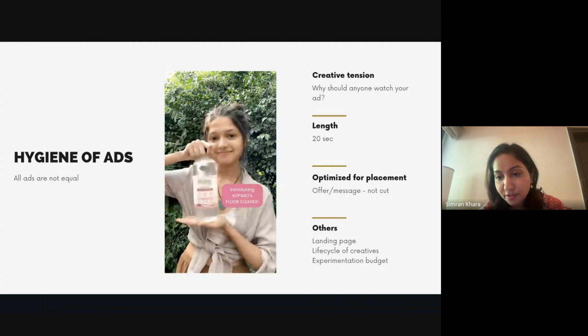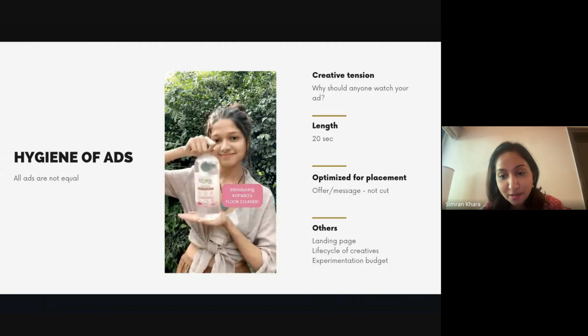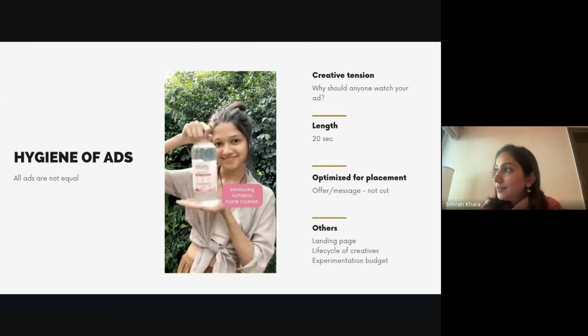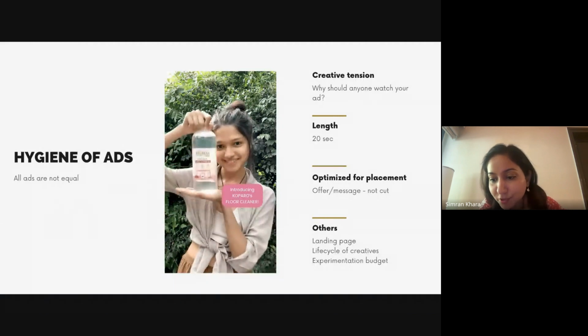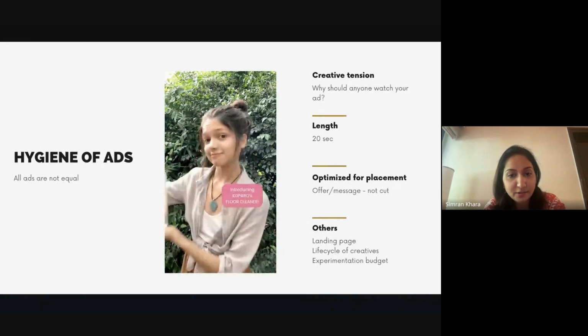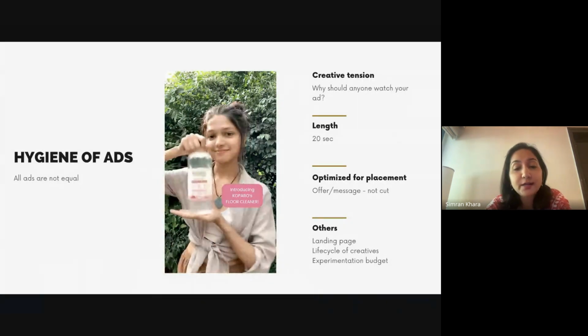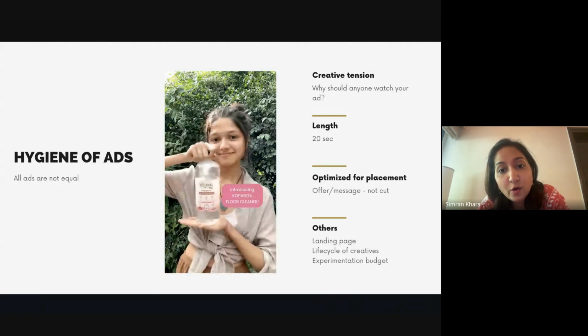So I think often we get confused and we think, yaar, budget abhi to hai hi nahi, matlab ab experiment ke liye main alag kahan se nikaalun, right? The reality is that in your campaigns, let's say you're running 8 to 10 campaigns, there will be 3 which are absolute duds on your ROAS, right? Just cut that money, put that in an experimental budget, and always keep it alive.